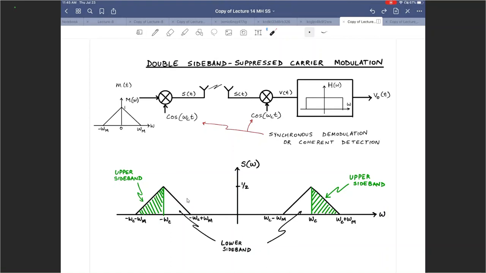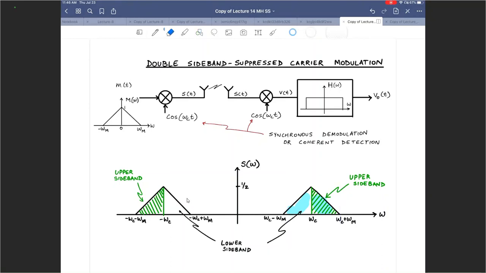Sadly, that is what happens in a double sideband suppressed carrier modulation. So what we are seeing over here is a double sideband. What does double sideband mean? It means that you can have an upper sideband and a lower sideband, and depending on how you modulated the carrier, the two might have the same information or different information. In double sideband modulation, they have the same information. So whatever information is over here is the same information over here, which, bandwidth wise, is not that efficient because I'm paying for the entire frequency band here. However, I'm using only half of it for new information. The other half is redundant information. So I don't want that.